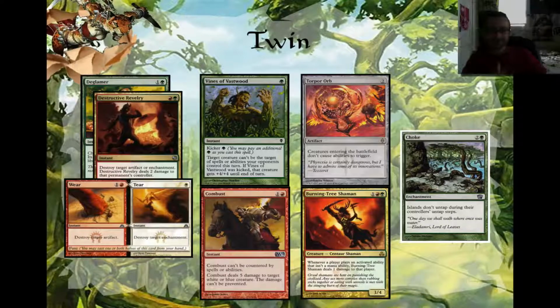Torpor Orb is good because it stops their combo from ever existing. They have to then go to their default sort of tempo way of winning, which isn't the best for them, and we're very good against tempo decks. Unlike Pod, which we're bad against their other half, which is midrange, we're awesome against tempo decks. So once you put that out, you basically win the game. Burning Tree Shaman stops them from being able to combo off and winning the game, probably. Choke will stop their mana if they tap out ever, and win you the game because they can't cast anything. Vines of Vastwood's a little bit of an interesting thing.